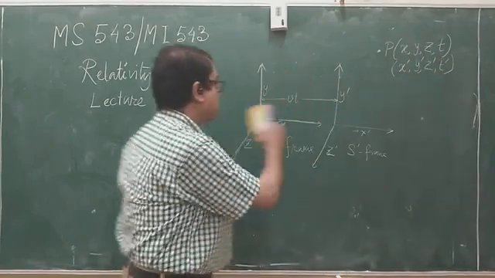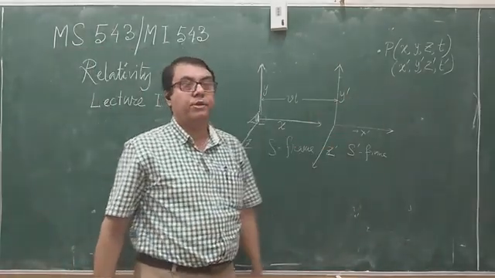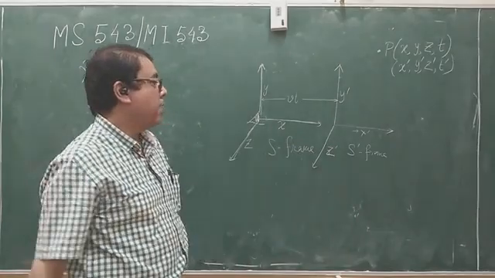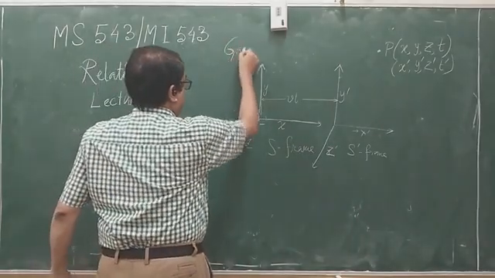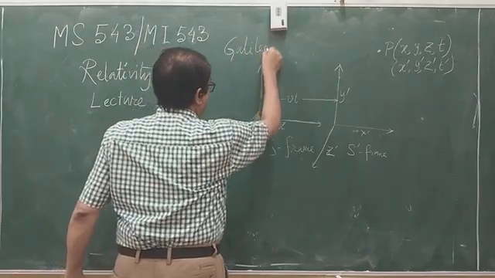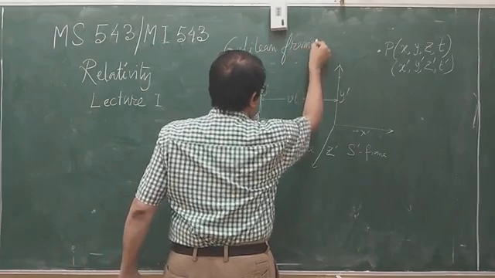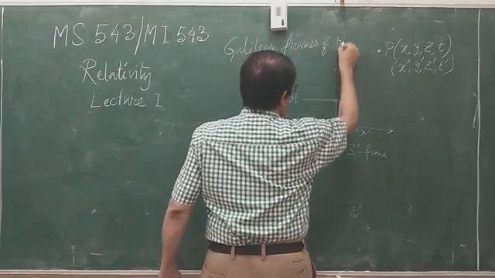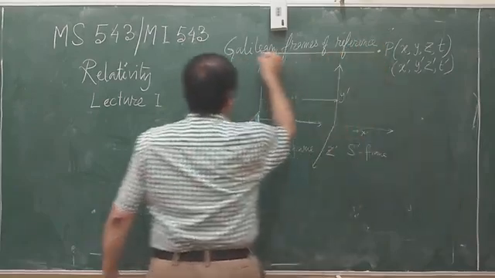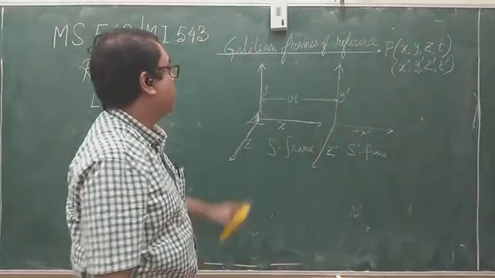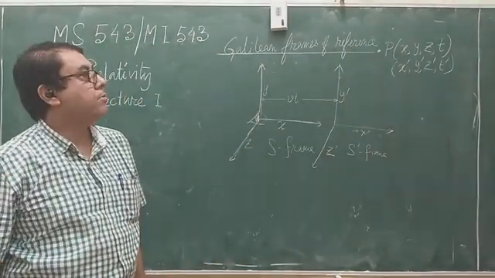And this type of frames of reference, where one frame is there and another frame is moving with uniform velocity along a given direction, are called Galilean frames. So these are Galilean frames of reference. Here what we are discussing is how the situation looks when we have two Galilean observers, two Galilean frames of reference, when they observe the same thing.